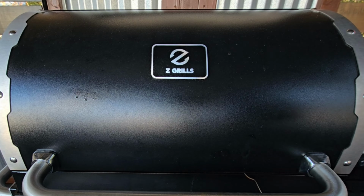So the total cook time on these ribs is going to come right in at that 4.5-hour mark, and I can tell you they are as tender as can be. Let's go on in and get them off. We've got to get them on the board for a quick, brief rest, and then we will get them unwrapped. I've got the pecan pie right here getting ready, and it is going to be good eats. There's no doubt about it.